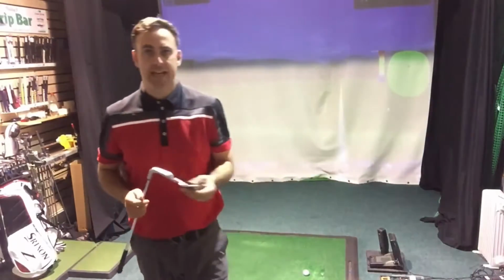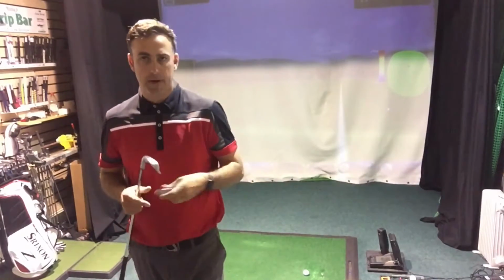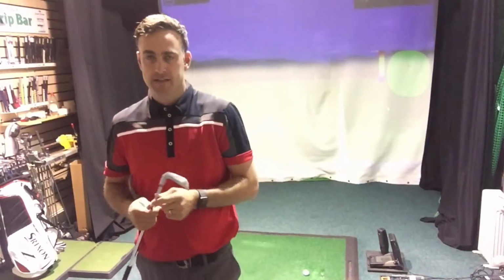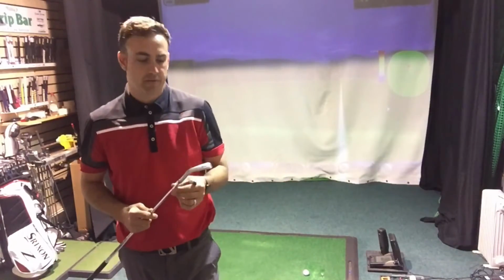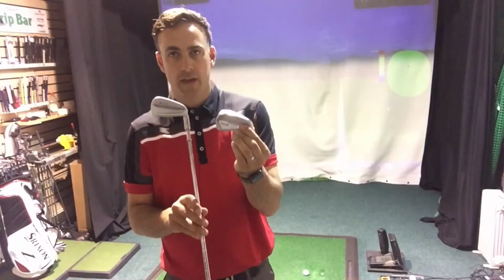I'm just going to do them head to head here. Two different clubs. Be interested to see the results. I've got a feeling maybe the E1's going to be a little bit stronger on distance, because I feel the iBlade is what Ping are saying is more of a traditional golf club. The lofts aren't strong by any means. More traditional lofts. So it's more of a look, a quality iron that's giving some consistent numbers. But it'd be interesting to see what they are like head to head.